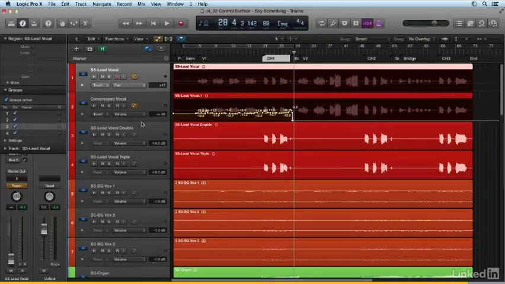A control surface is much faster than using a mouse, since you can control multiple parameters in one pass, and even multiple channels in one pass. And just like using a mouse, you can record your mix moves in real time and then play them back later. As with all creative decisions during a mix, it's important to follow your instincts and trust your ears. If you record a pass of automation and later decide you're not completely happy with it, you can always re-record your automation, or you can edit it.